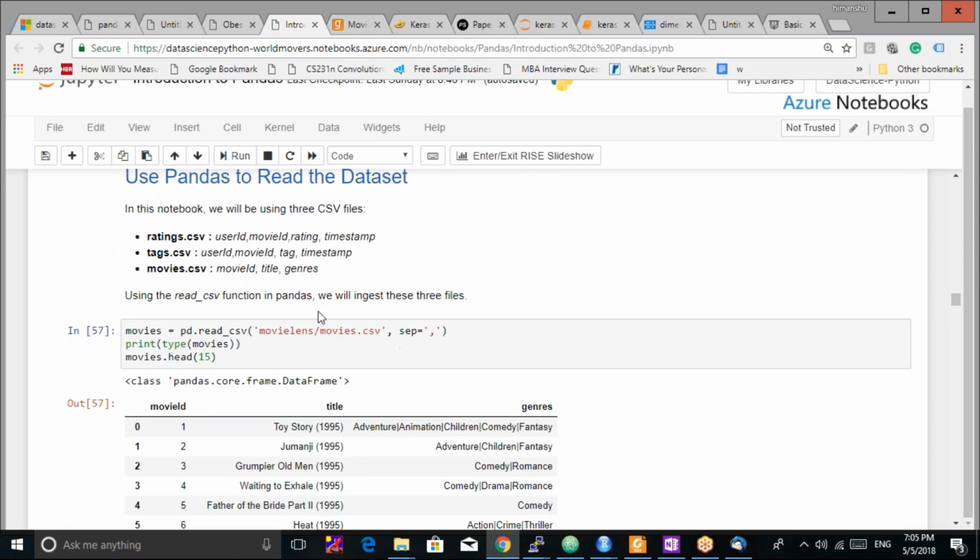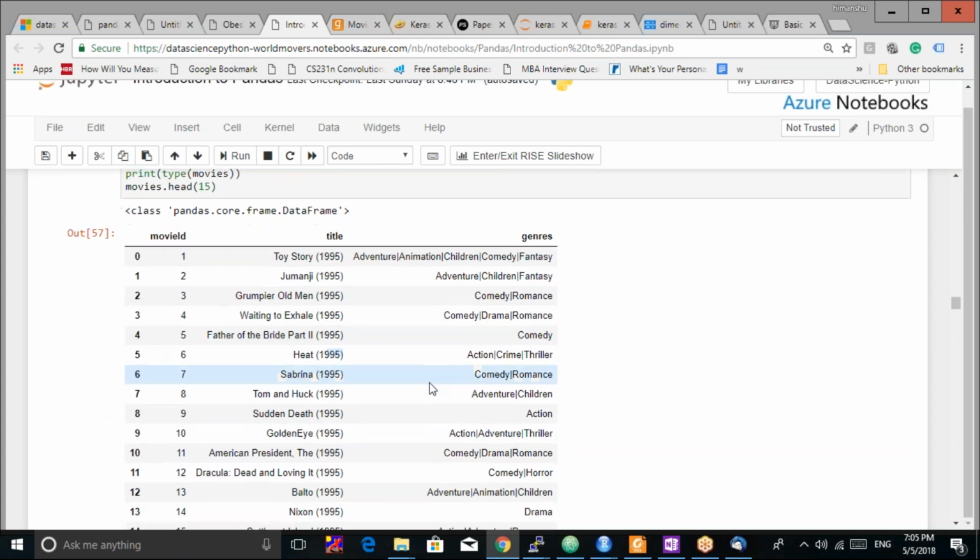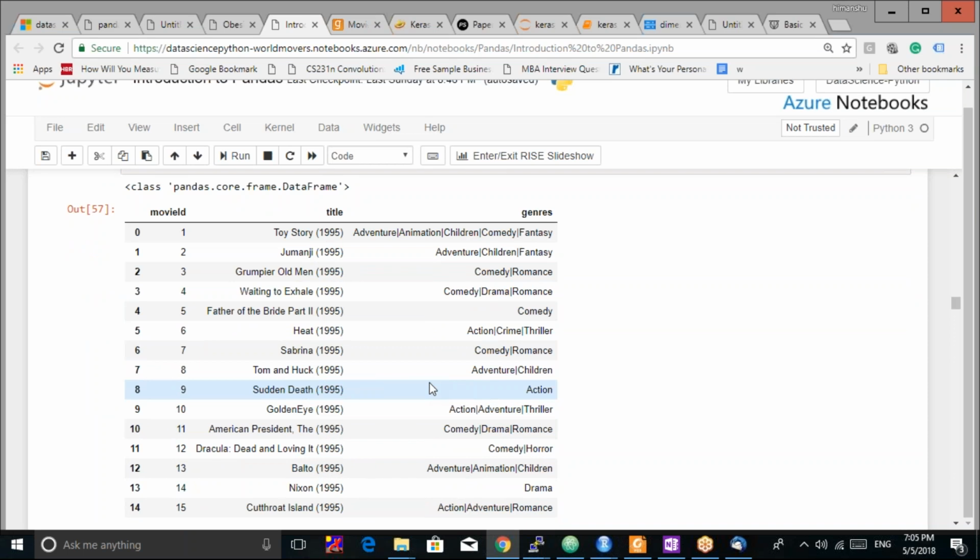Yeah. So now we are in pandas. Now read the movies. Now create a data frame movies, which has a movie ID, title, and the genre. Can you just scroll up, Himanshu?